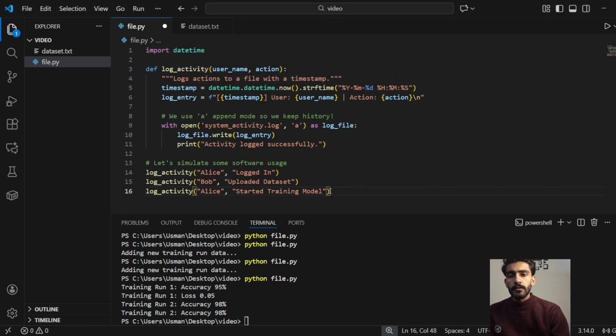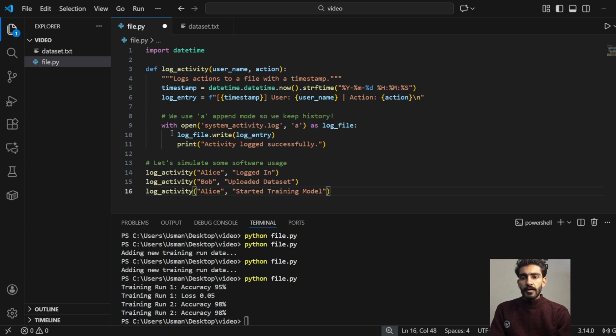This is the simple code example in which I have imported the datetime module, and I have created the function log_activity with two parameters, username and action. In that function I have used timestamp as a variable storing the latest date time now, and the log entry will be the timestamp, which is the latest time that is available on your PC, then the username and the action.